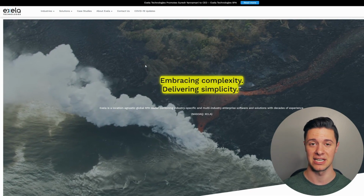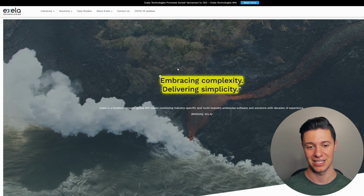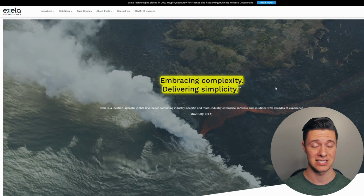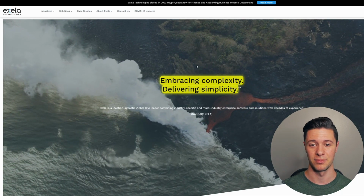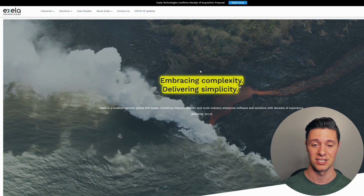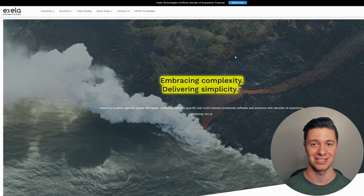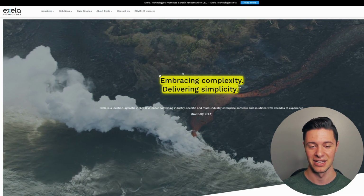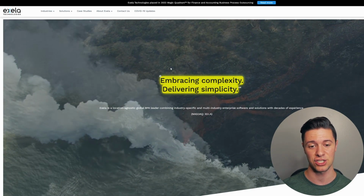And what this company does, for anyone who's curious, their slogan pretty much explains exactly what they do: embracing complexity, delivering simplicity. This is a software company. They build automation software and help with bank transactions. Mostly, that's where they derive most of their profits. So they do embrace complexity. They develop software to help make business processes more simple for the companies that they serve. And they end up serving a bunch of banks with these banking transactions, and that's actually where they derive most of their profits.